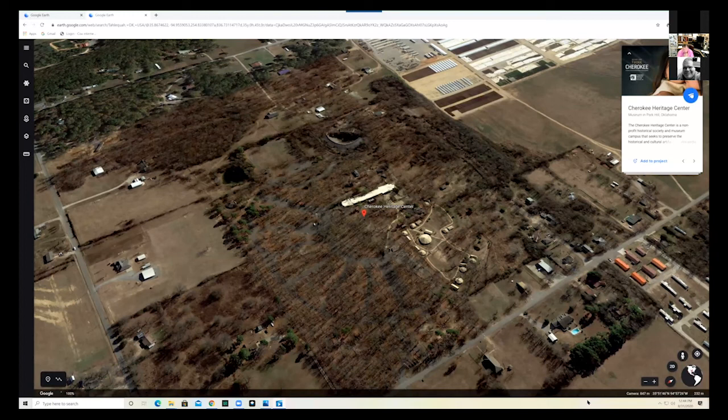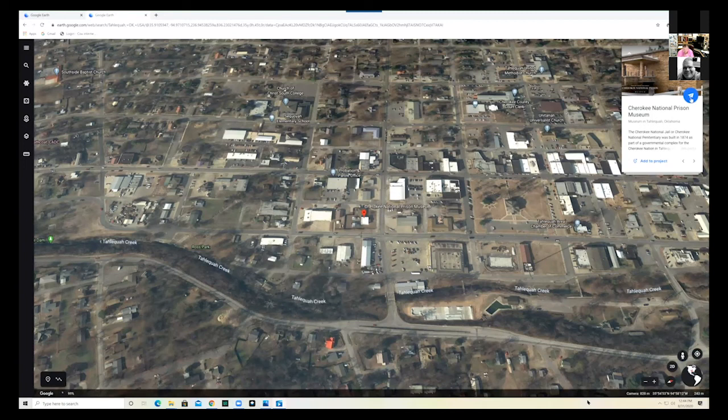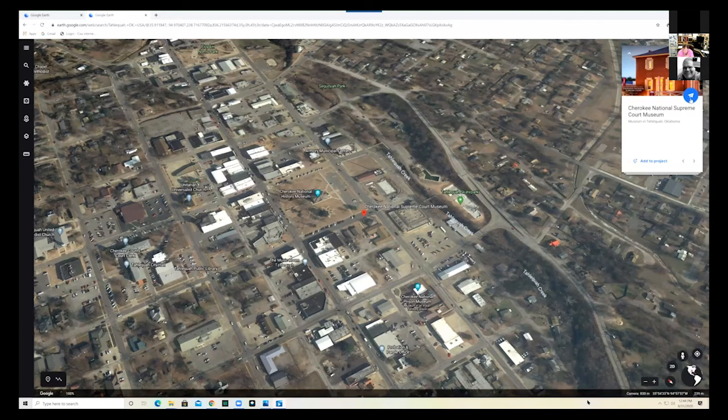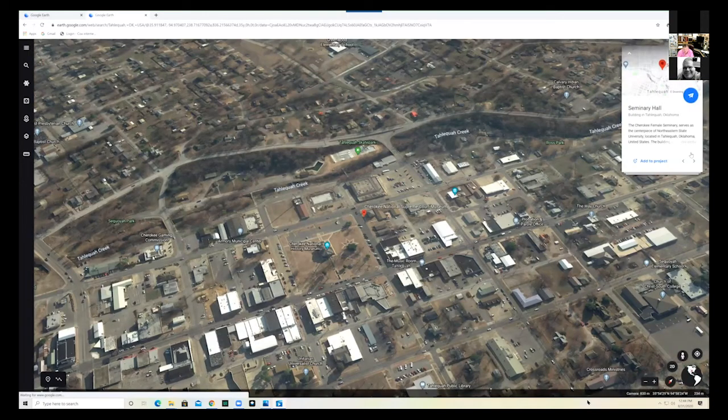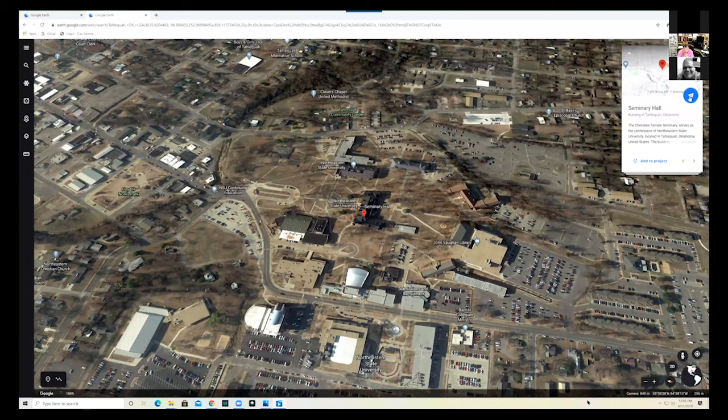You can use these tools to create something, share something about your community, share important points. Maybe there are different places in the community that you want to share. Well, here's where we meet. And here's an important American Indian spot in our community that we want to share with you. And here's why this area is historically significant. This is the tribes that used to live in this particular area, which you may just know by a city name. So you are sharing this information, and it tells us different locations that are important in Tahlequah.